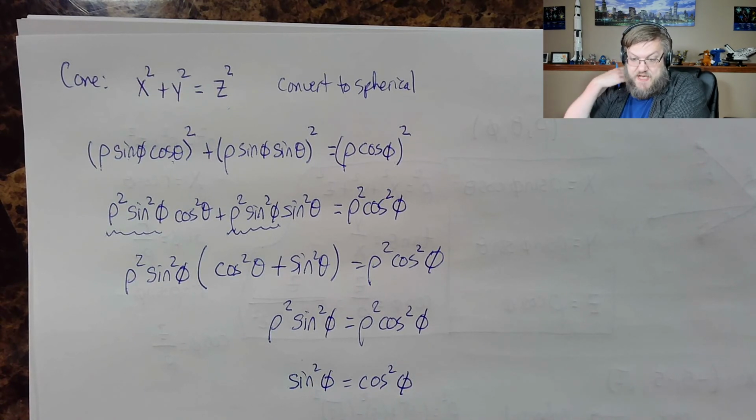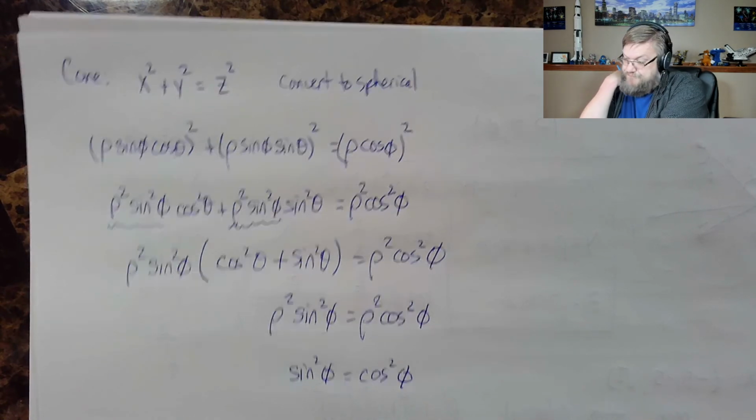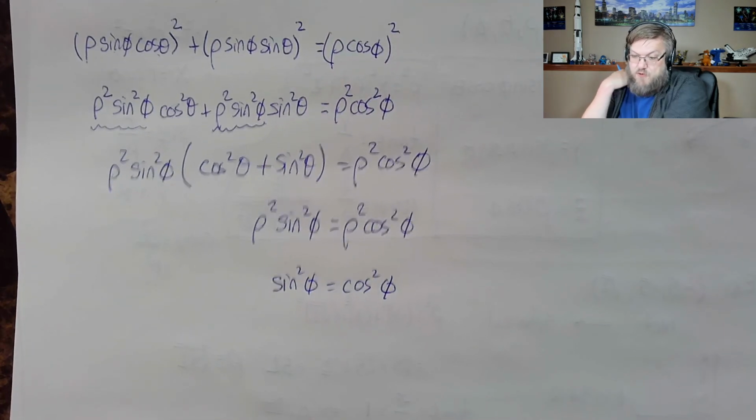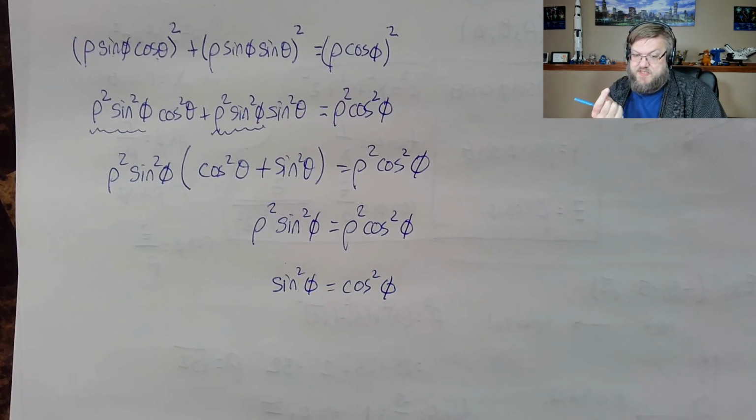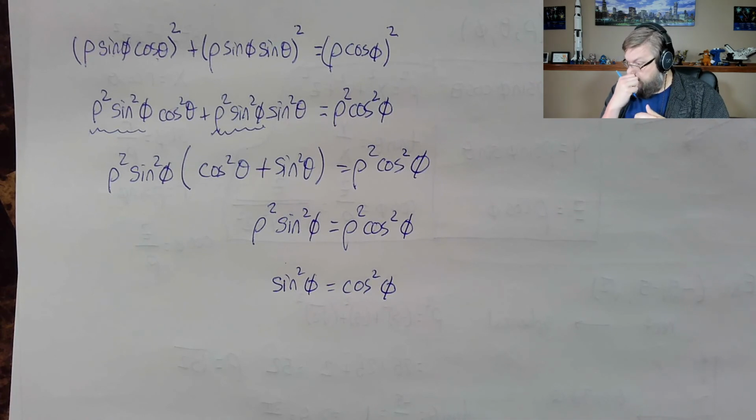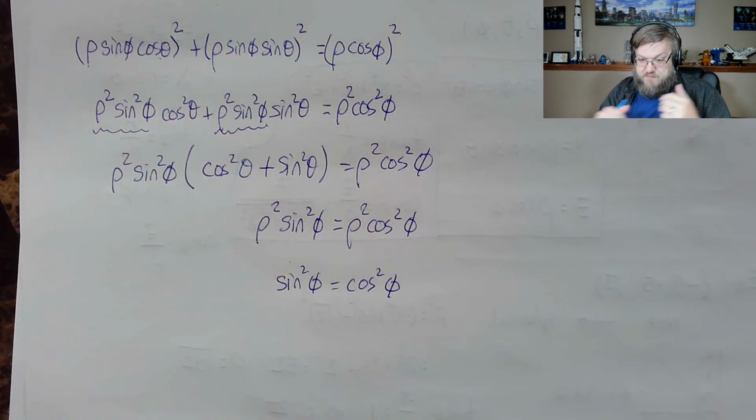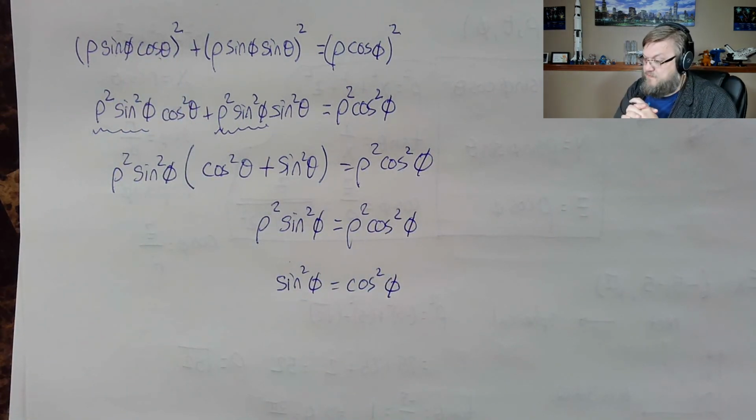That's assuming that rho is not the constant 0. And if rho was the constant 0, this is literally just the point at the origin. If you're not allowed to go directed distance anywhere in any direction, you're 0, you're stuck at the origin. That's not what this cone looks like. So I know that that's not happening.